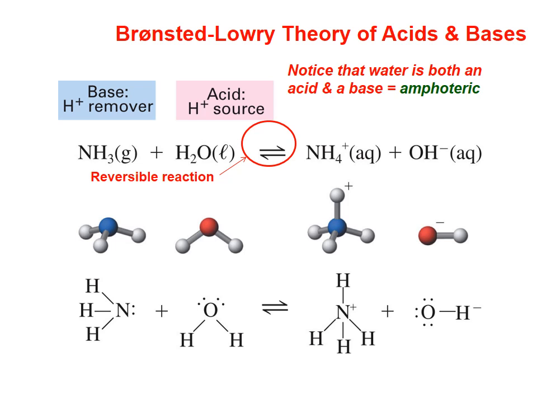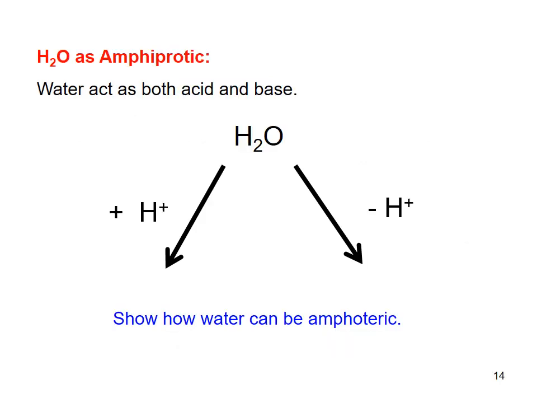Again you can see that for ammonia, I have given the three-dimensional structure as well as the molecular chemical formula, structural formula. Here water is acting as a base. So water has a peculiar property of acting as both acid and base, so it is called amphoteric in nature. So water is amphiprotic, or water acts as amphoteric in nature. So water can release H plus ion, and it can act as an acid, or it can accept H plus ion, and it can act as a base.